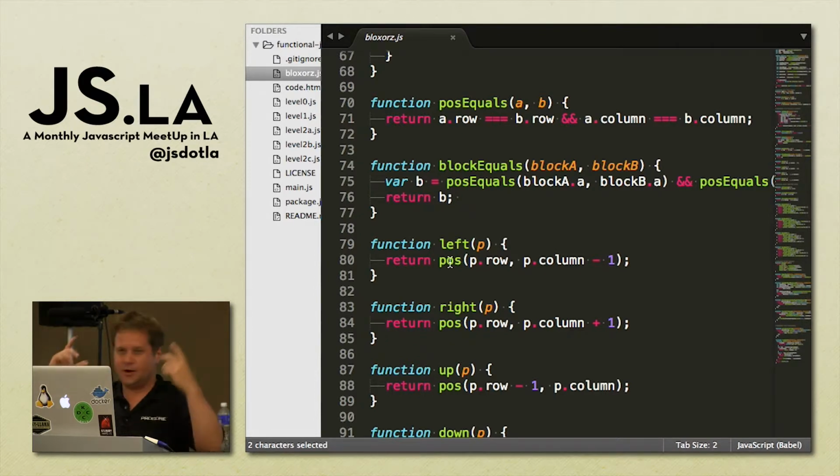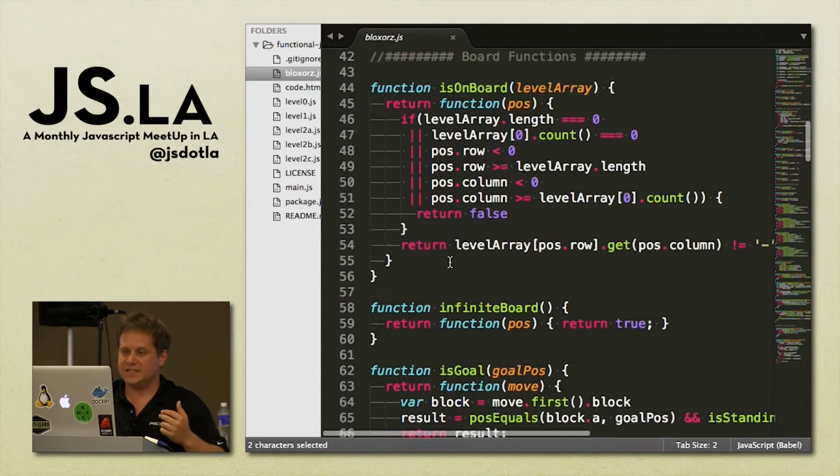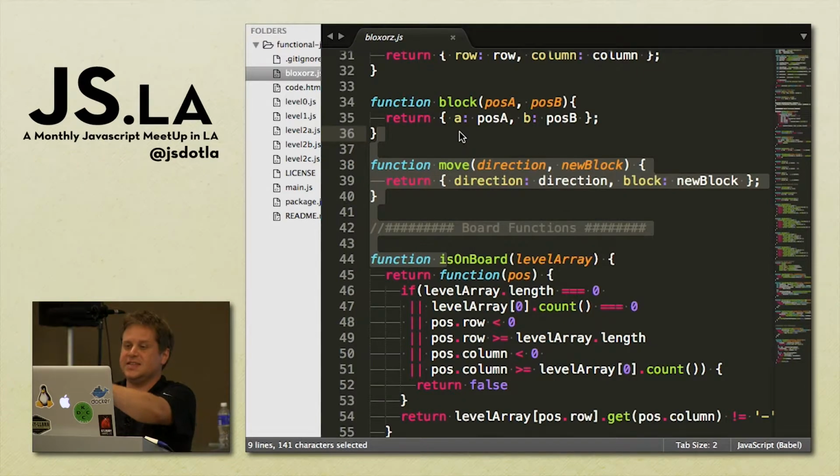Very important. I don't have an object with a row and column and I'm changing one, like incrementing it when I move to the left. That would violate the immutability rule, right? We never mutate a variable in functional programming. We only get back new ones based on the old. That's why you do these little factory functions like this that take a position and return something brand new.